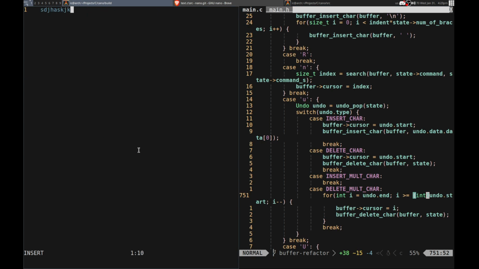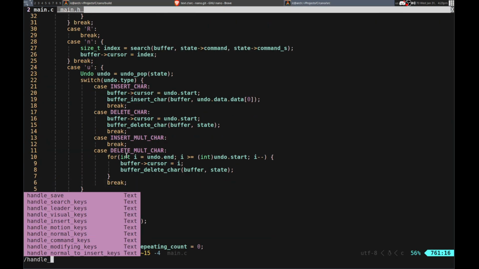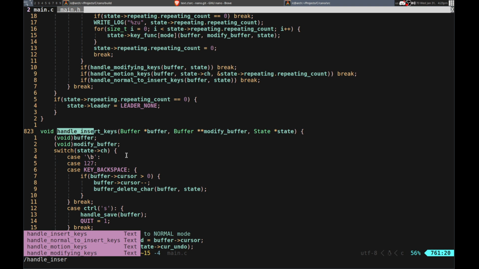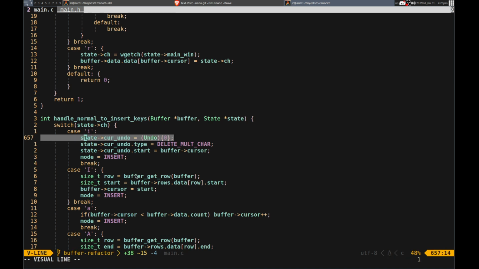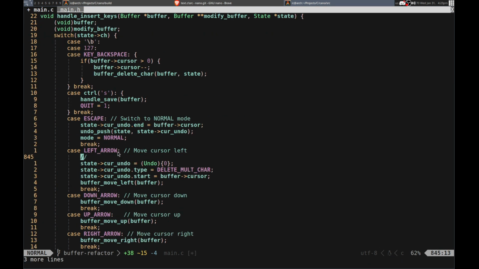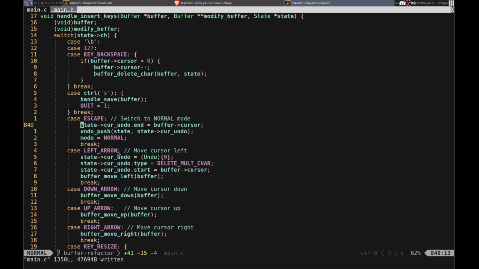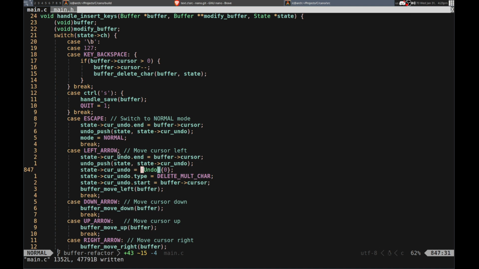Alright, yeah. And then if we use any of the arrow keys, then we want to create a new one. So create a new one with the new start. So basically do the same thing that we do when we press I. So take this. I want to push the old one and do that. So if we press left arrow, that's the most important one, going backwards. We want to, first of all, do that, and then set that after we move to the left.